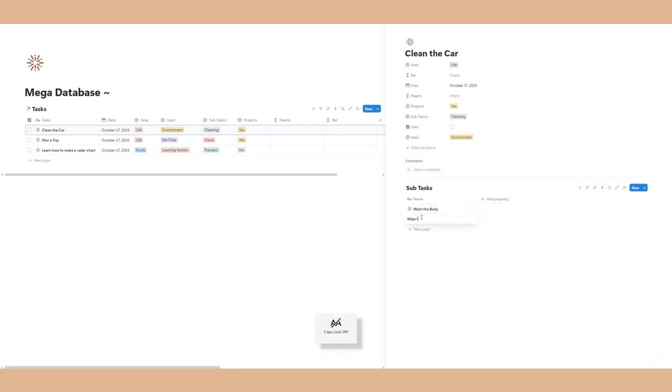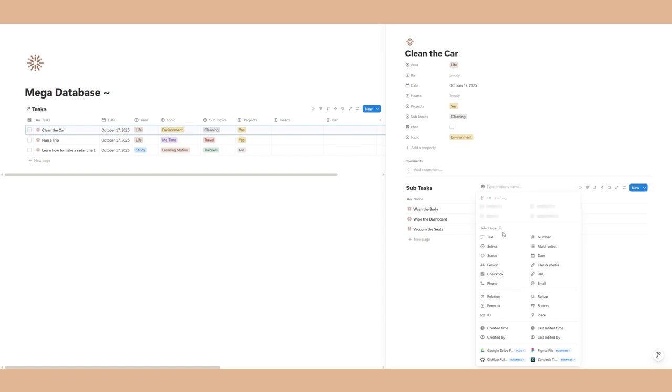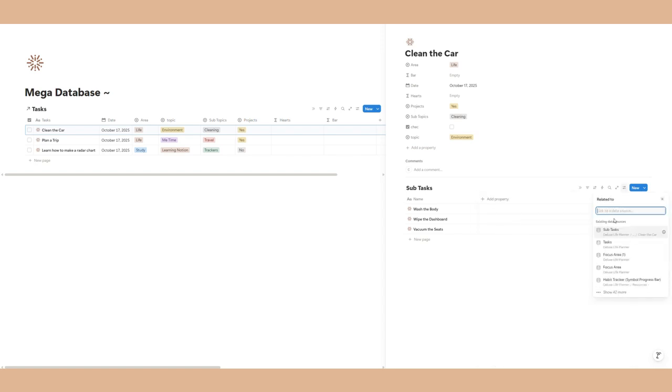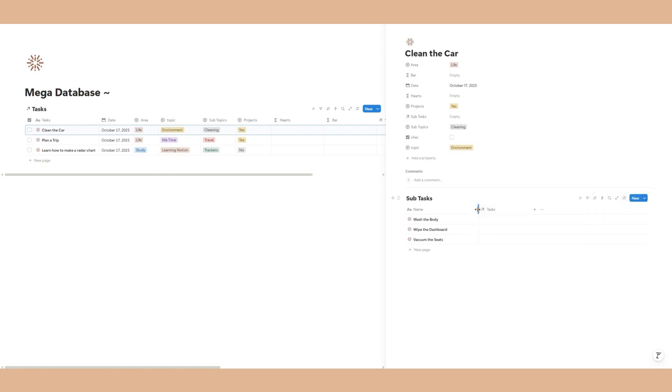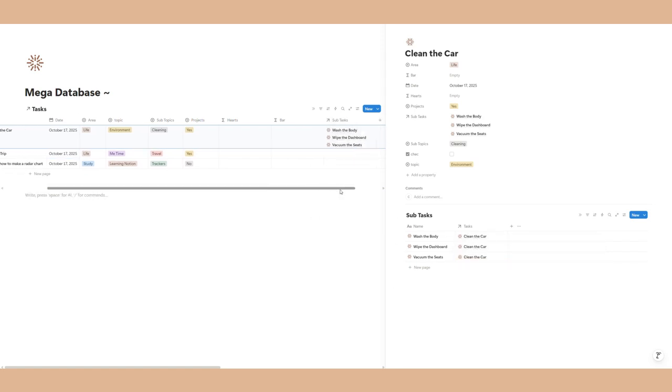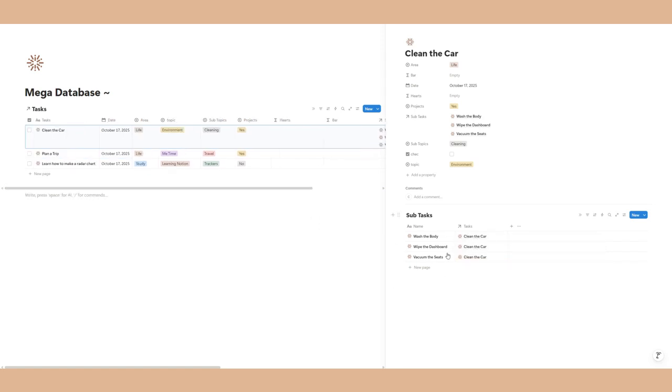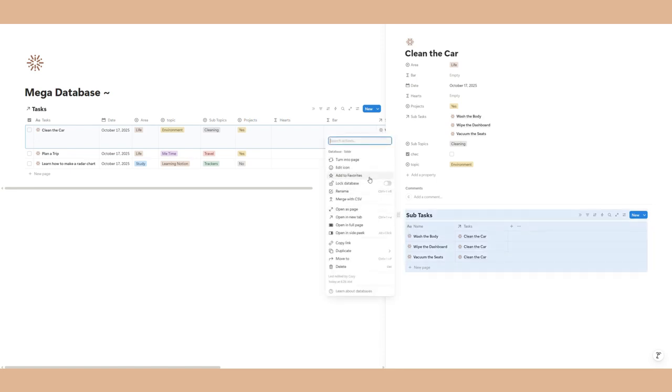Now here I've got clean the car as a project because it has many moving parts to it, and I wanted to show an example of how to make relations and how to use them when there is more than one moving part. So now we're adding a new table. This is a completely whole new database that isn't connected yet to everything else, but we're going to connect it now through a relation. So in the clean the car page, in that task, I'm adding all the subtasks that I need to do in a whole new database.